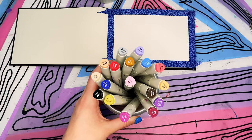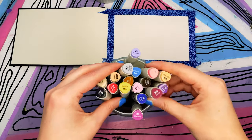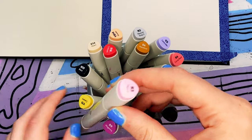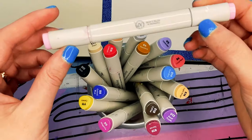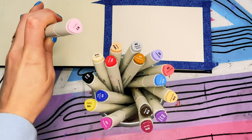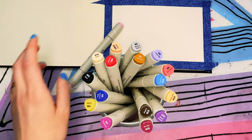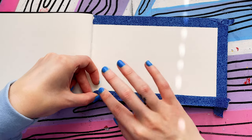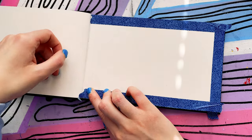We are going to be doing the one marker challenge. Sirens over here. Woot woot. I just closed my eyes and picked this color. I honestly was not happy with that color. Secretly, I wanted a blue, but I pursued it and kept the color anyways.